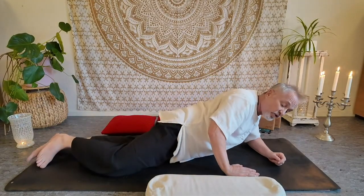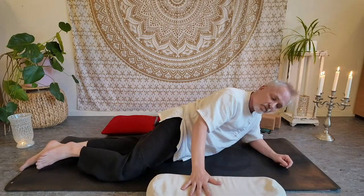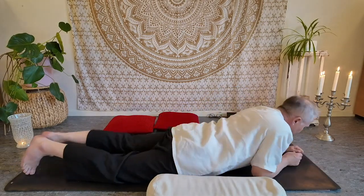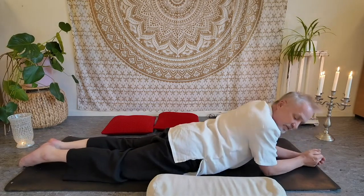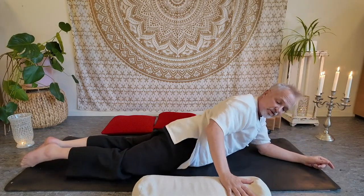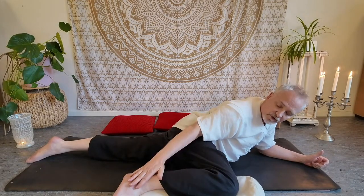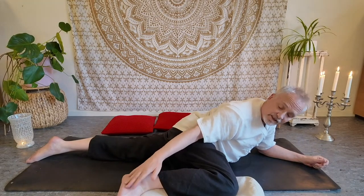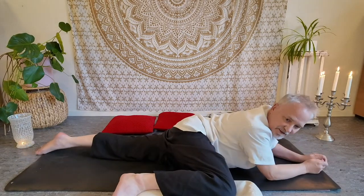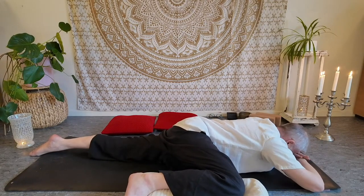And we're going to bring the bolster or cushions, it doesn't matter whether it's a bolster or cushions. As I said many times before, if you're going to be in my lessons, one of these is very useful to have. You're going to lie on the stomach in the center of the mat. And we're going to have the left leg straight, and we're going to bring the right knee up onto the bolster or the cushions and allow the lower part of the leg to be straight down the cushions or straight down the bolster. Just relax the ankle, allowing it to be approximately 90 degrees here. So we're not forcing it into the position, it's behaving very much like a frog, just out to the side. And then we just lie down, resting the forehead onto both hands.